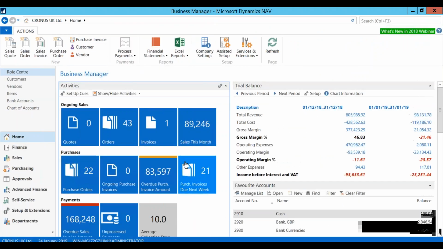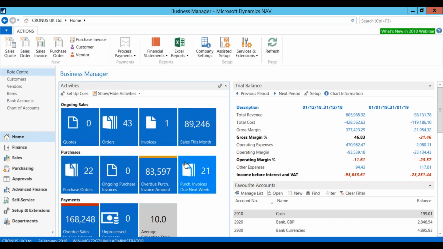Okay, so the next thing we're going to look at is something called dimension filters. If you're using a modern version of NAV, you're probably already using dimensions to some extent. And they're great for when you've worked out what you want to take into your board meetings and what your management information looks like. But then one of your colleagues asks you a question, hey, can you just give me this particular figure, or just answer me this question?